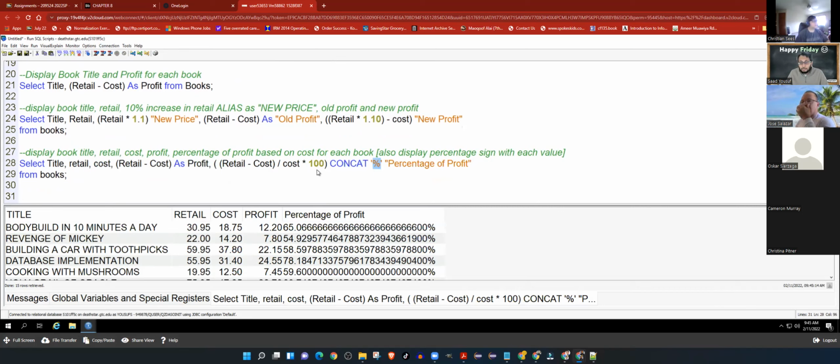Why multiplied by 100? To convert it from decimal to a percent. Now this huge, massive decimals, that's what we will be taking care of next.